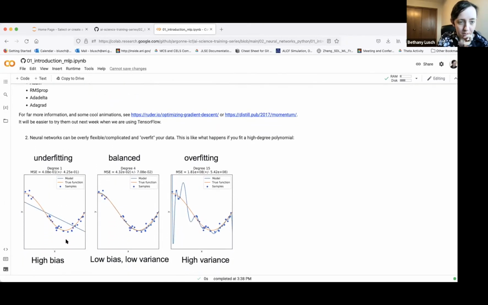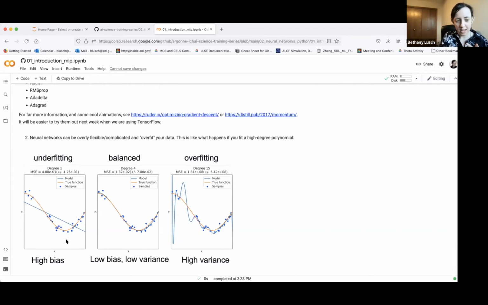Now, another thing to think about with neural networks is now that you've made them nonlinear, you can fit complicated data, but you could overdo it. And you might have seen something similar when talking about fitting data with polynomials in some class before. So here in this picture, we have some data that's the blue dots. And if you tried to fit it with a degree 1 polynomial, which is a line, it's not going to fit very well, right? Because the data is really curved. So we could call that underfitting.